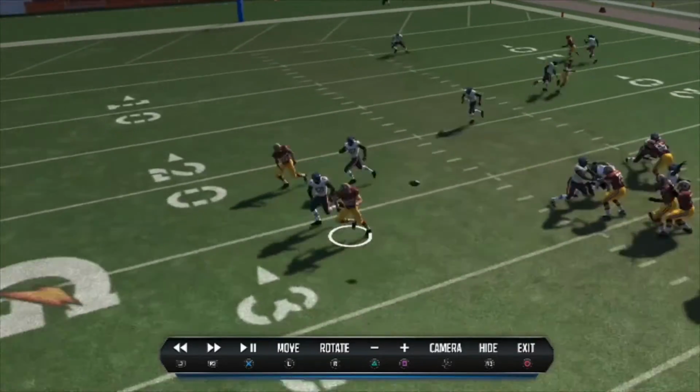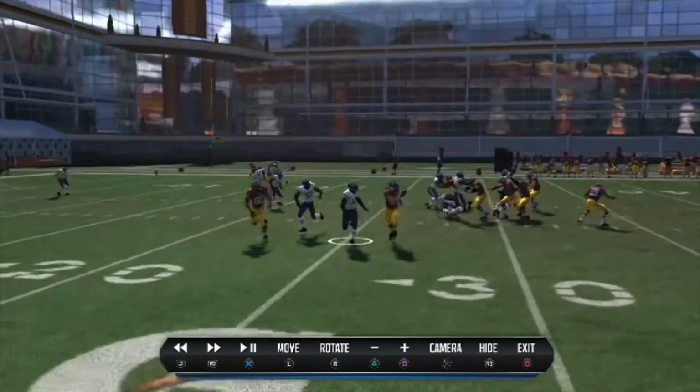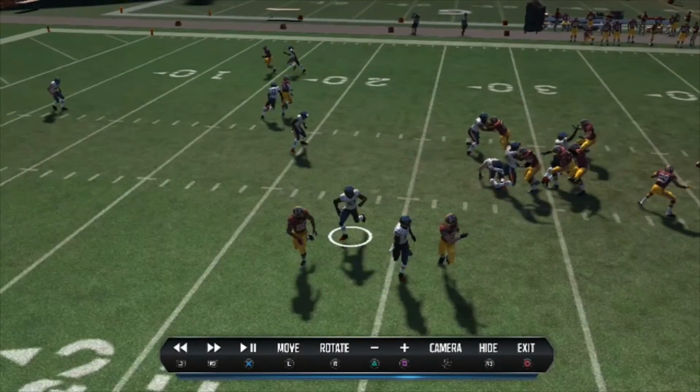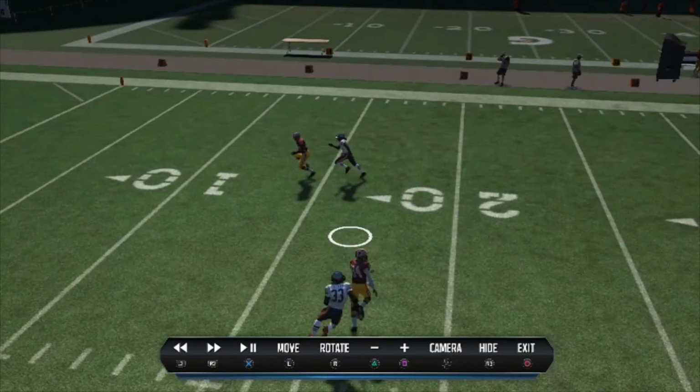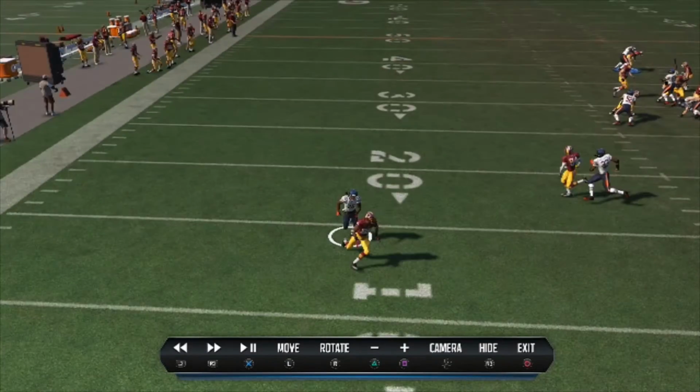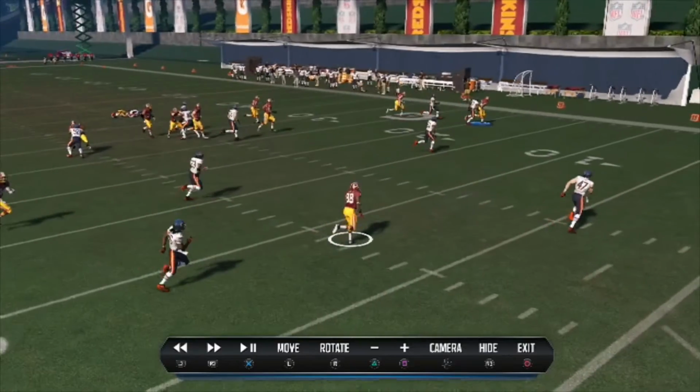So you have two ways to throw this. You have the two crossing routes on the drag. You might get it picked off, but if you pass lead down and wait a little bit longer, it might work. Then also you have the other crossing route here, which is very good as well. So you can either look for both crossing routes or the post route going across the middle of the field, which is very good as well.